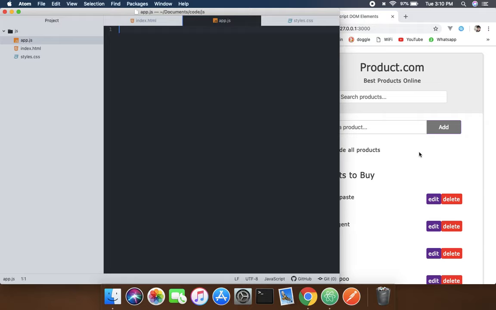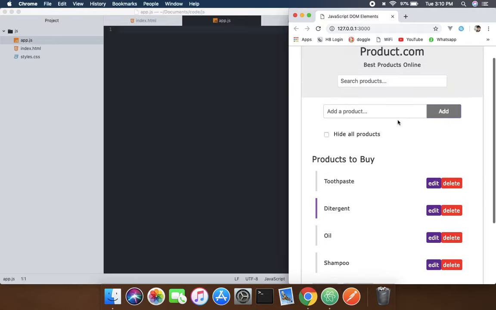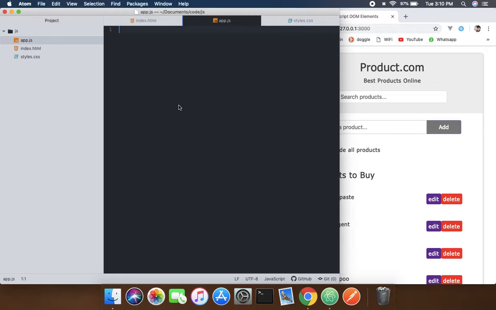Here we need to put a delete event, but clicking and setting all of them one by one would be a big problem. So we need to set it dynamically, because when we add elements, it's not going to delete them. For that, we need to use the query selector.